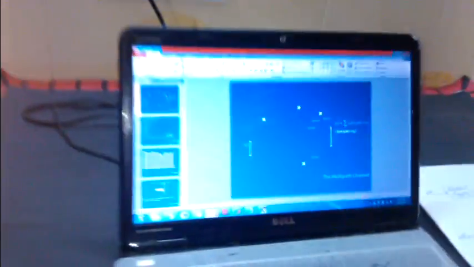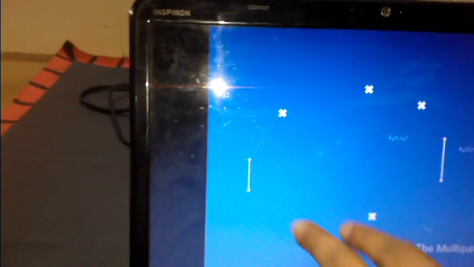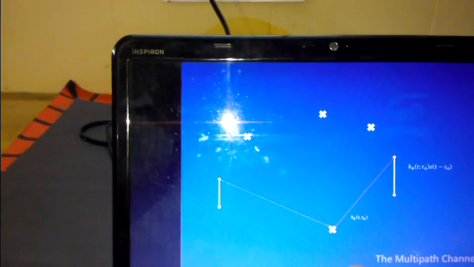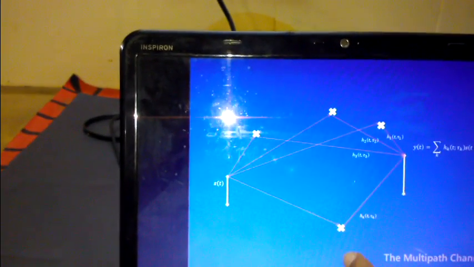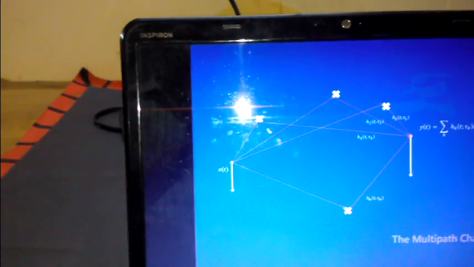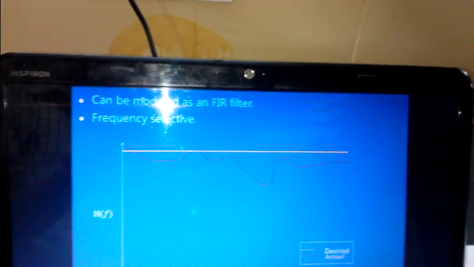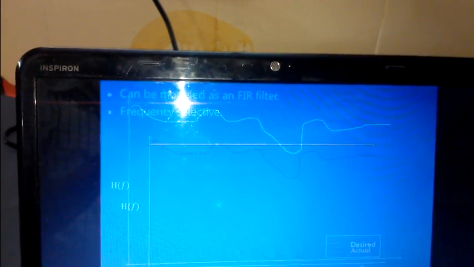Now, before we go into the coding part, let us understand what OFDM is. OFDM is orthogonal frequency division multiplexing. It uses the concept of multi-carrier paths. From source to destination, many paths are possible, and based on the different paths, different transfer functions come out. We would assume the transfer function should be specific, but it comes out to be random.